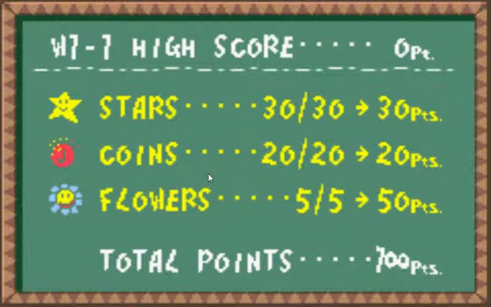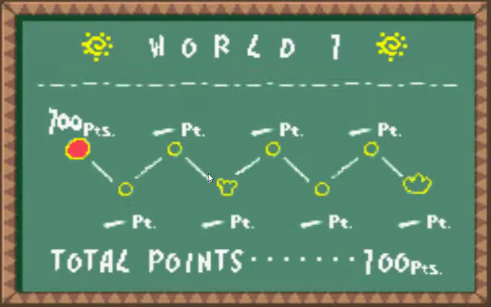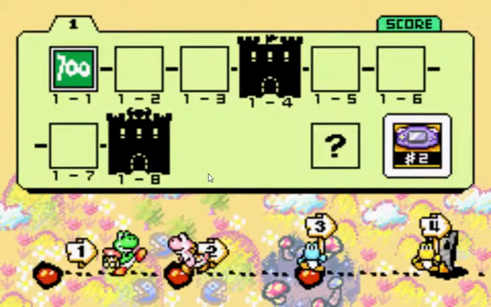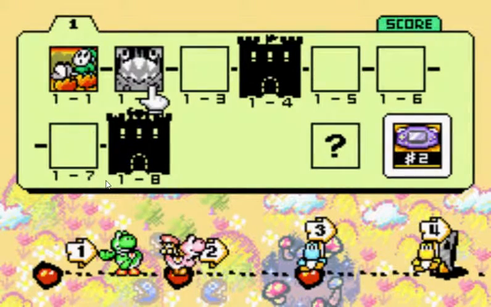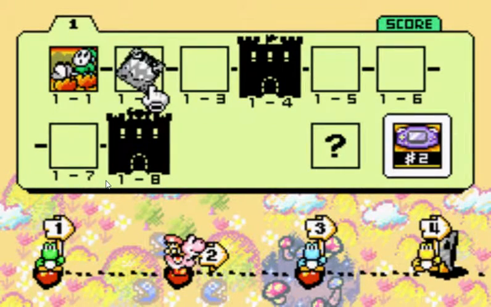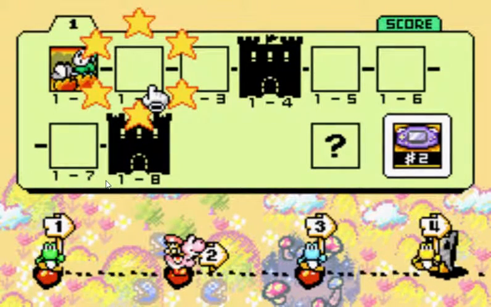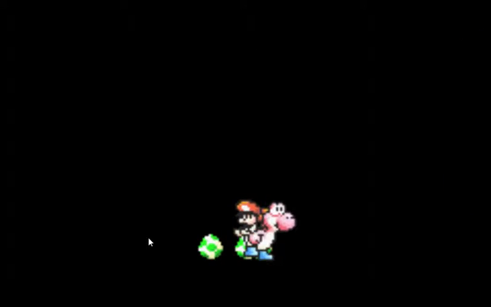And 100 points. Easy peasy. So, next level. Oh, the controls are not the next level. This one should have the falling chain chomp mechanic, I believe. And, what is it? Watch out below.